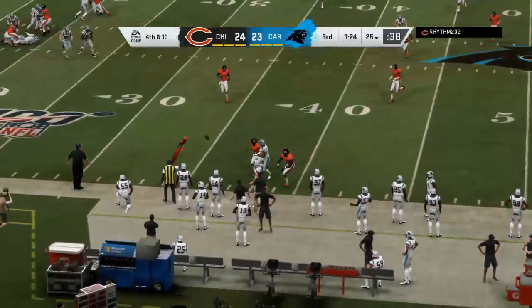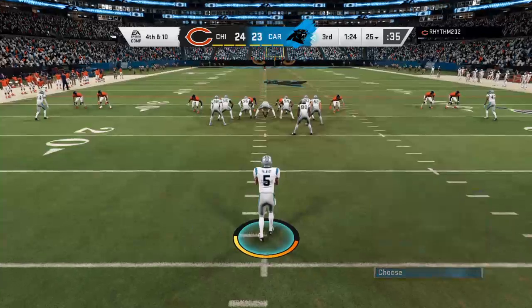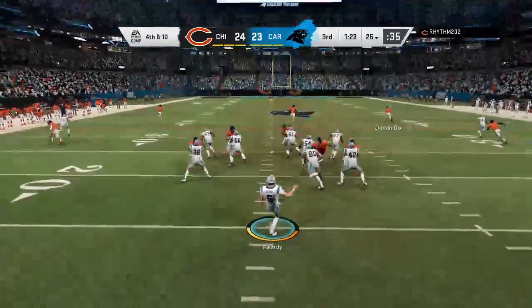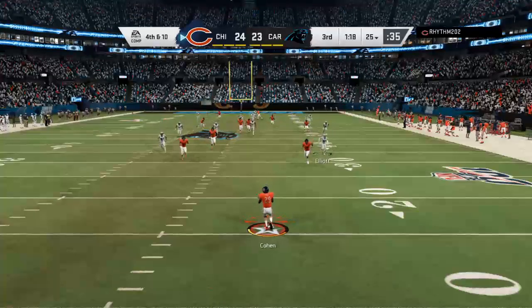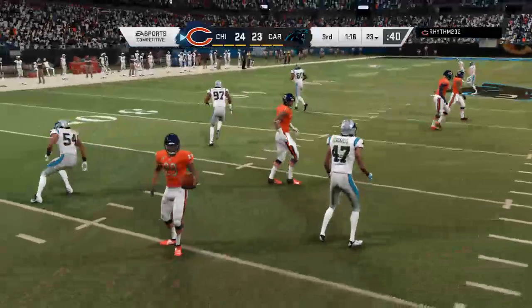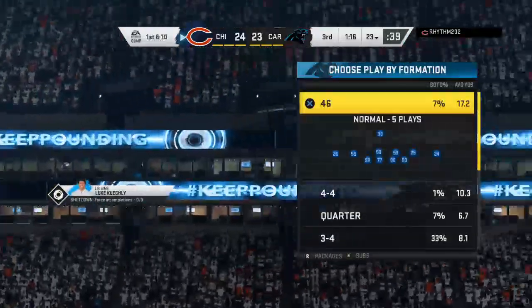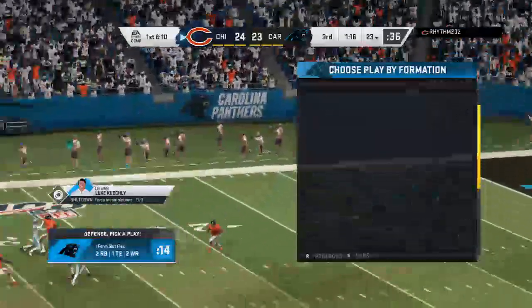Not only was the call spot on, how about the execution of that defense right there? The zone was absolutely locked up tight. He was trying to force it in there on 3rd down. But if there's a time to force it, he felt like he needed to make a play, right? Yeah, exactly right. 3rd down, you got to try and find something. There's nothing available there for him. We'll call that a punt of 54 yards. Well struck. And the Bears take over.